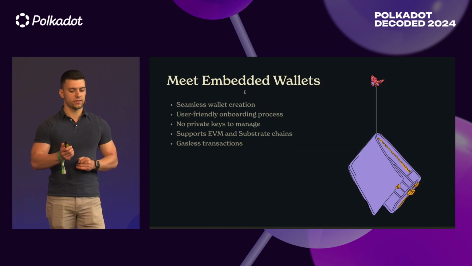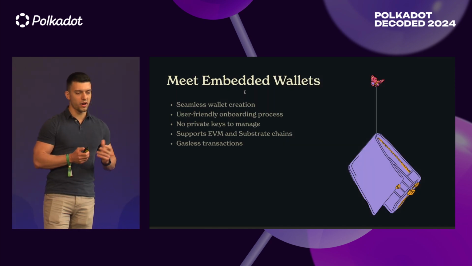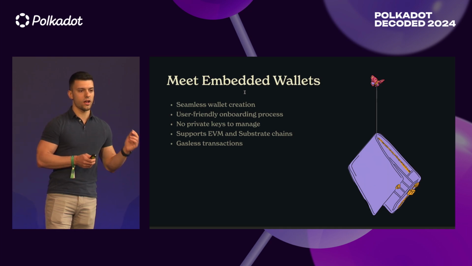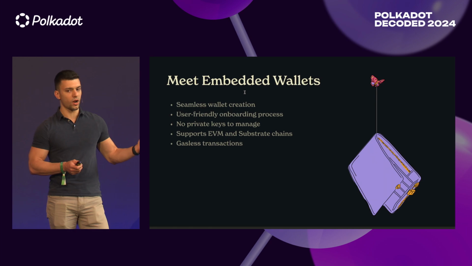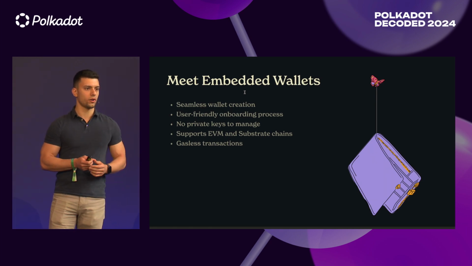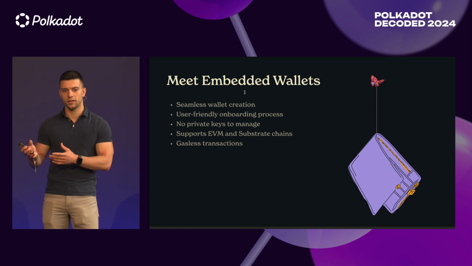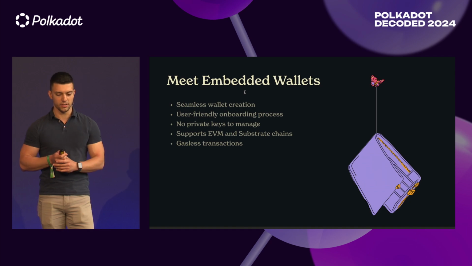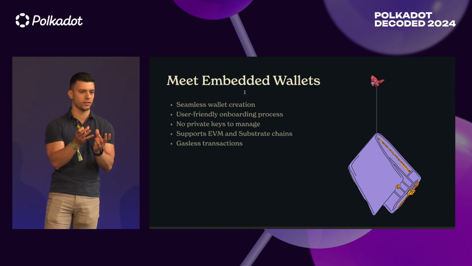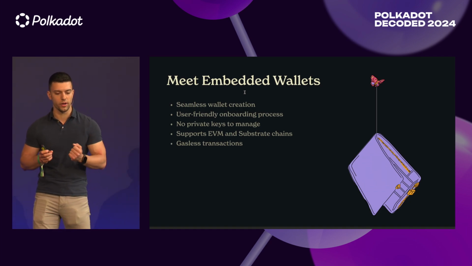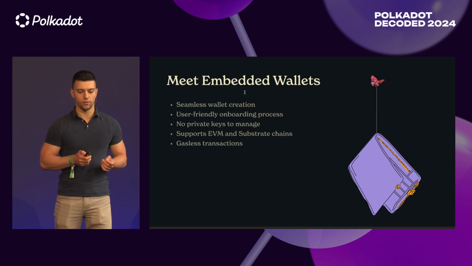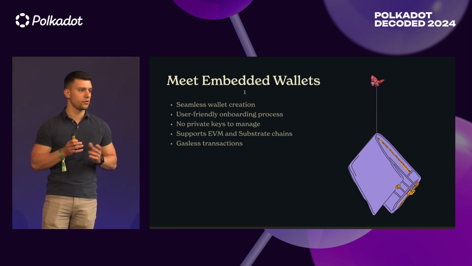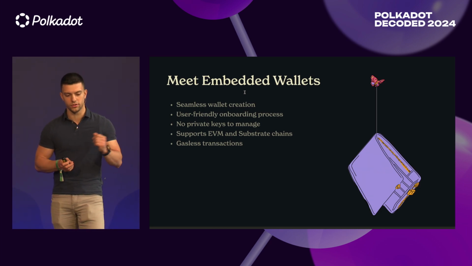So embedded wallets, right, as we already mentioned. Why is it called that? Well, it's not a wallet that the user needs to bring on their own. There's no external browser extension. There is no dependency. There is no plugin or mobile app, nothing like that. It's fully integrated into the app. So that's why we call it an embedded wallet.